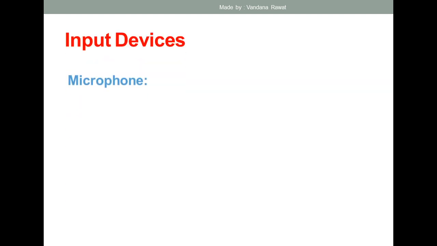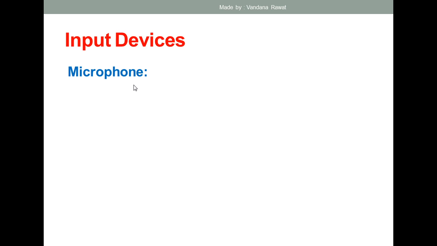Then the next input device is the microphone. You are attending this online video lecture. If an interactive session is being taken, then obviously for that purpose you need a microphone, because with the help of a microphone our sound is used as an input.